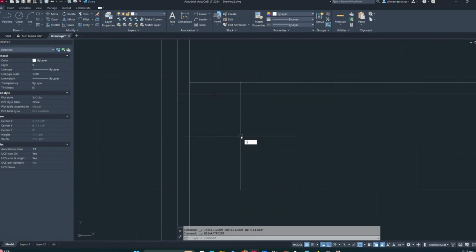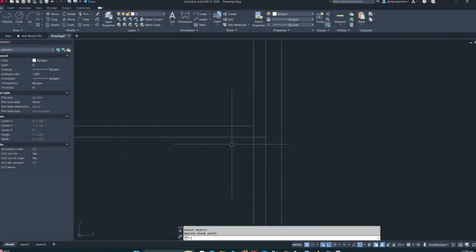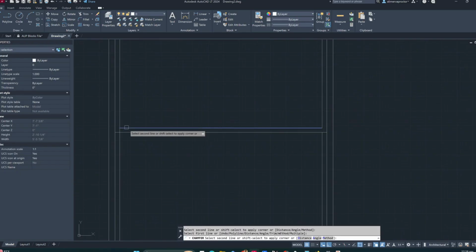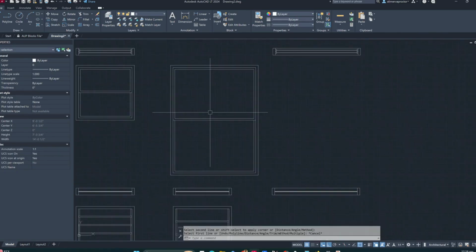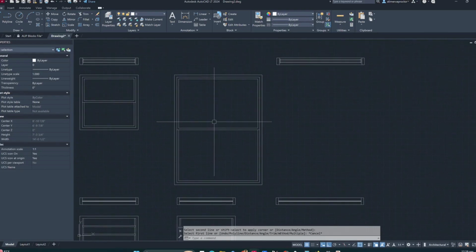So we're gonna do break at point. We're gonna touch this, bring it down like that, boom, do it again, bring it down like that. All right, and then we're gonna type chamfer and chamfer in this just like that, and we have our window drawn in a different way.